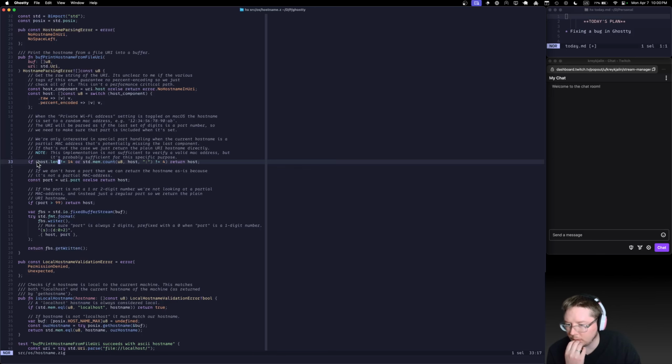When does the parser set it, always does percent encoded? Why? Because this just does indexes. Does it do dot raw anywhere? It just doesn't. I wonder why. It just assumes this is percent encoded.